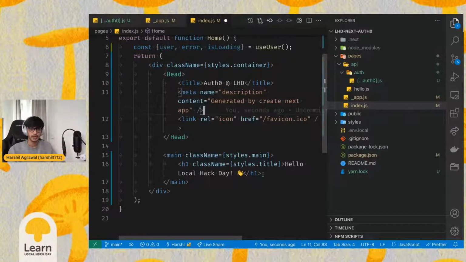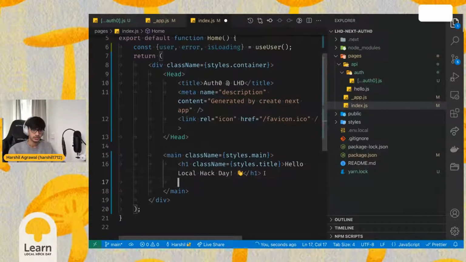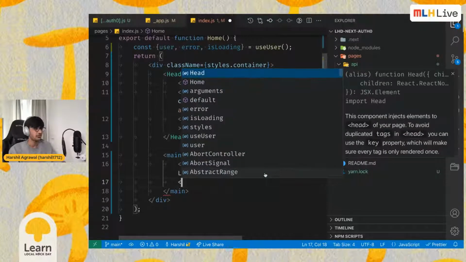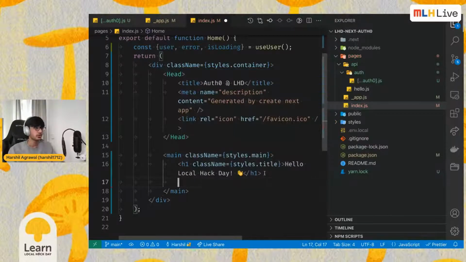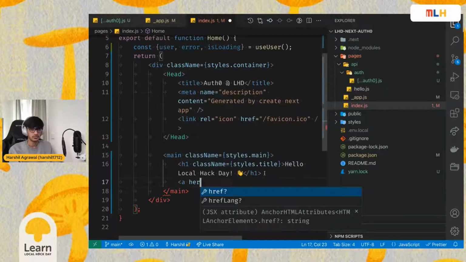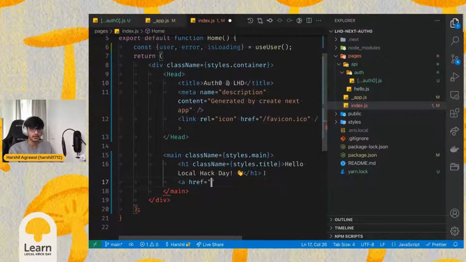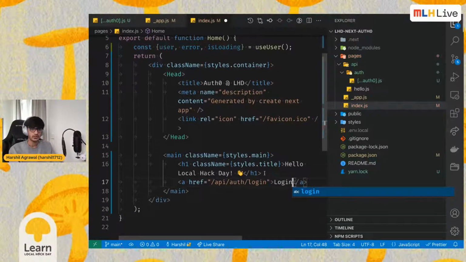Right. Now, what we want to do is we want to create a route for our user, and we're going to have basically a login page. But we also want, okay, let me take it slow. Let's just first create the login route. So we're gonna use the anchor tag, and then we are gonna do slash api slash auth slash login, because we are logging the user, and we just call this login.